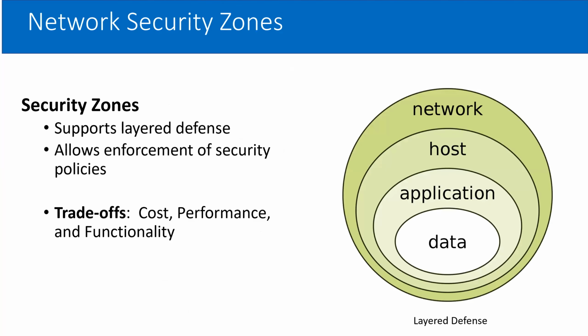Before we get into protocols, and again, protocols are an agreed standard for how devices communicate, let's talk about the layers of defense. And we're going to get into security zones. But if you look at this picture, simply put, data is at the center core. That's what we're really trying to protect. Your data is wrapped in application security. Your applications are wrapped in the host or the server's security. And then all of the above is wrapped in the network. The network is the outer perimeter.